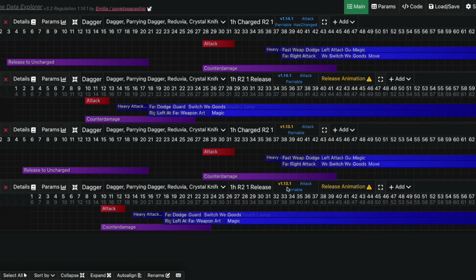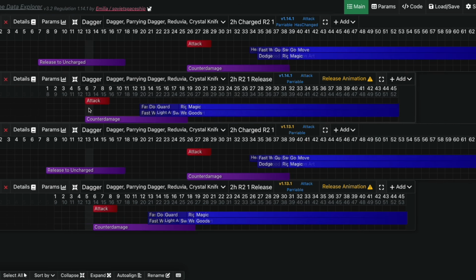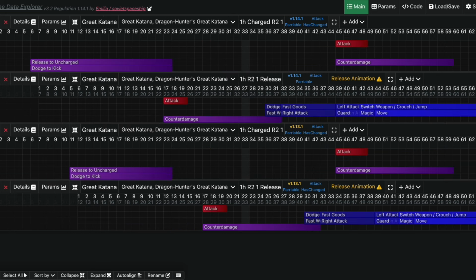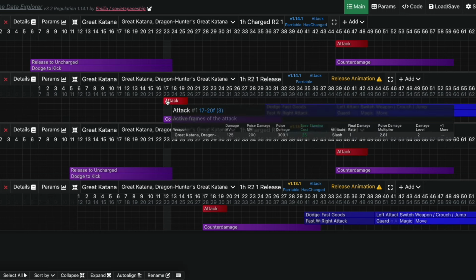Here we'll be looking at the heavy attacks for the one-handed and two-handed dagger move set. We'll be comparing these between patch 1.13 and 1.14. The main things to note are that the one-handed heavy attack comes out 2 frames faster on frame 10, and that the two-handed heavy attack comes out 1 frame faster on frame 13. Note that these are only doing damage level 1 stun, so, you know, the normal stun length for a dagger heavy attack. Similarly, the Great Katana's one-handed heavy attack now comes out on frame 23, which is 5 frames faster than before, which is a pretty significant change.